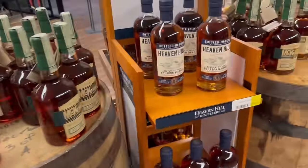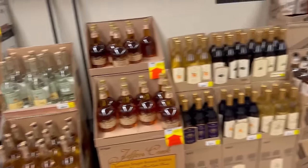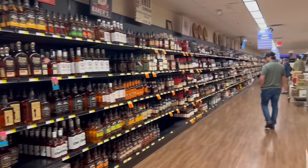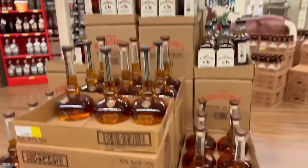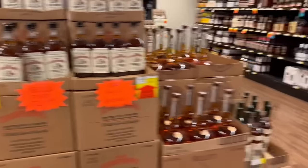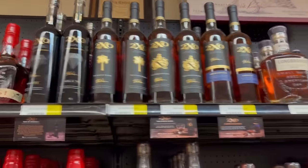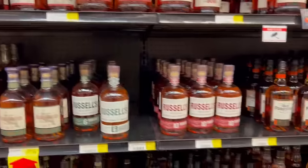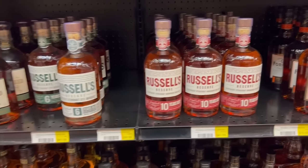$70 for the Henry McKenna 10-year. Also the Heaven Hill $60 - it's about on par, I think it's about $55 now in Ohio. Some more bottles back through here, a giant massive wall of whiskey, scotch, and Irish whiskey. You've got a bunch of Willet, some Old Bardstown sitting here. A bunch more 2XO sitting up here on the shelves, Kentucky Wild Spirit for $80. Russell's 10 - I still haven't picked up one of these, I've been wanting to. My first experience I had with it I wasn't a big fan, but $42 - not too bad of a price.